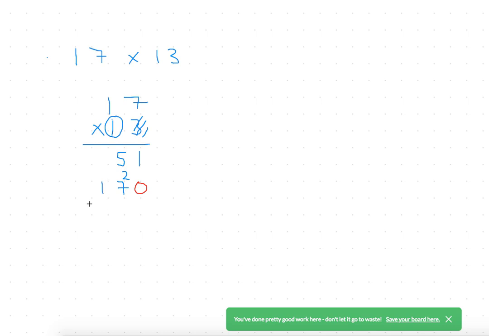Now obviously, I've picked fairly easy numbers here. I've put in a calculation with lots of 1s in it. We'll do something a little bit harder in a minute. The main point is that I wanted to keep the numbers simple so that you can get used to why we put this red 0 in there. Obviously you don't have to do it in red. Once you get that, you just add the 51 and the 170 together.